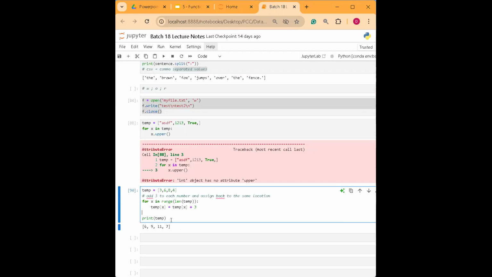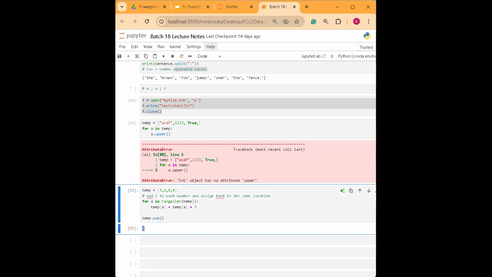All right, so if I were to say temp dot pop, it should give me the result of 7. See? It will give me the result of 7. Now, if you want to do something with that, then it's up to you. But usually when you pop something out, that means it's not useful anymore. You're essentially removing that from the list. Okay. If you want to read something from the list, then the subscript operator is usually enough.